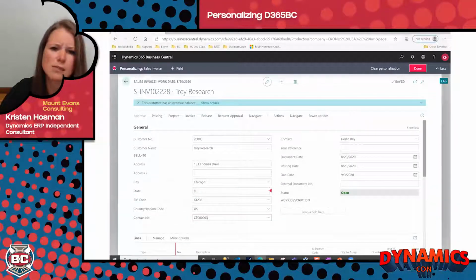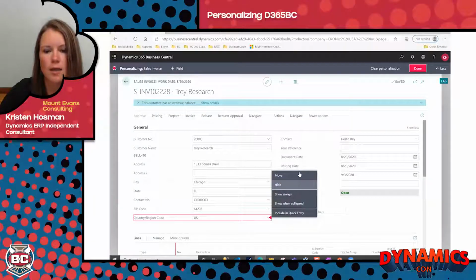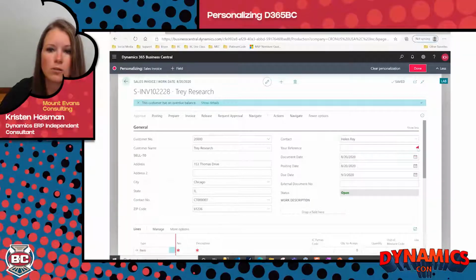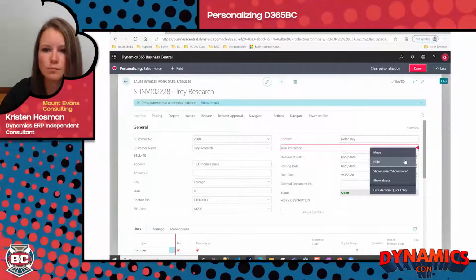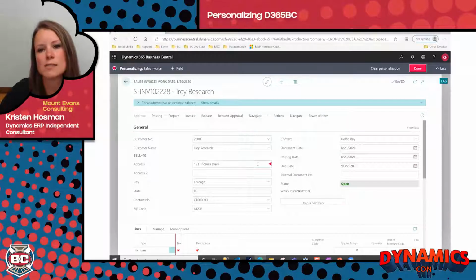You can also hide things in here. So if you don't want to see the country code in here, you can actually hide that. You can come over to your reference if it doesn't pertain to you, and you can hide that as well. So that's just some ways you can move things and hide things.